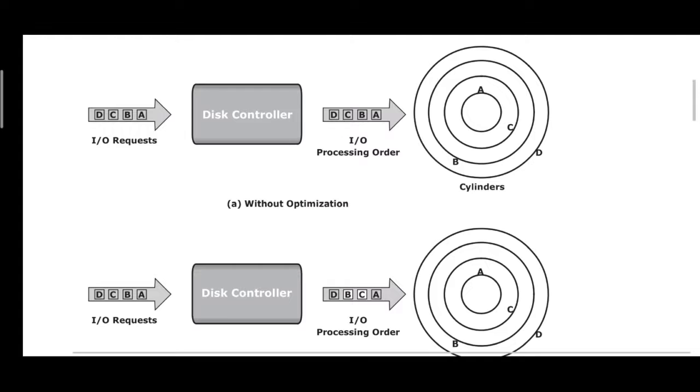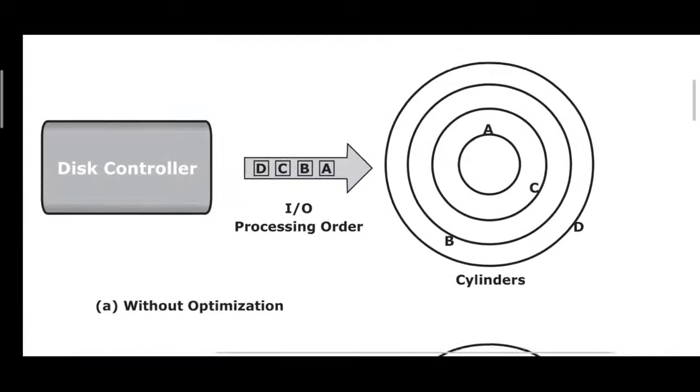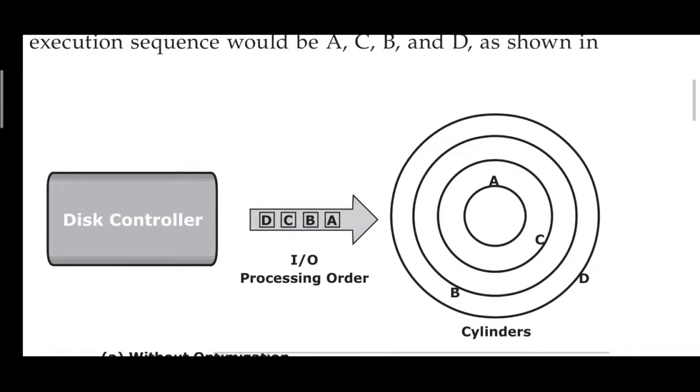So what happens is, there are four jobs. Say they are the input requests, in the sense, data read requests. So A, B, C and D, they come sequentially, so they will be processed sequentially. But see the disk in the first diagram: data A resides at the innermost track, followed by C, followed by B, as well as followed by D.